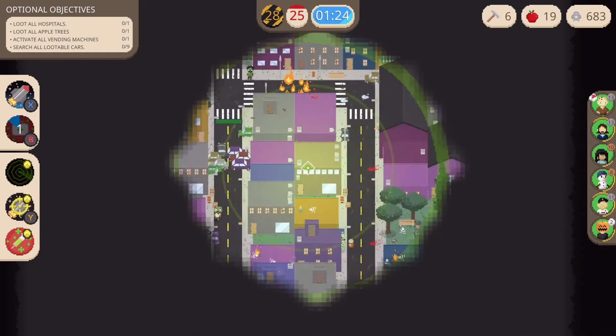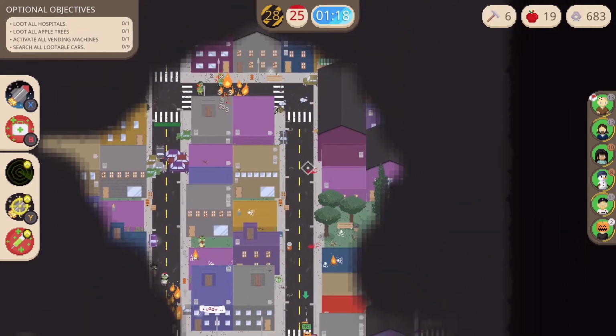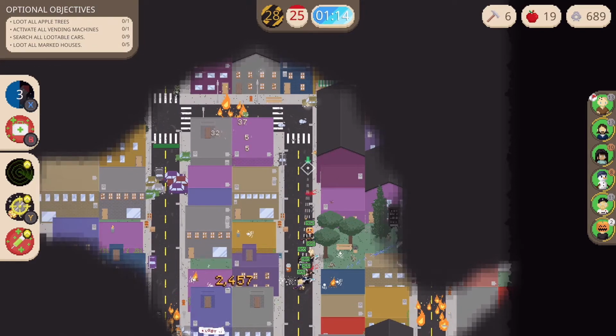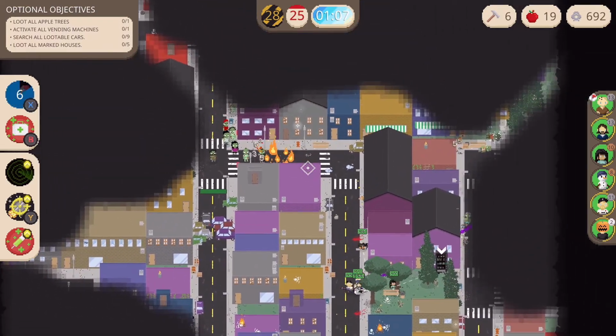Let's pop the loot scan right here. I might not even make it to the hospital. There's an apple tree on this map. Let's not blow ourselves up, please. Thank you. There's a vending machine right here. Hopefully we can find some food out of that.